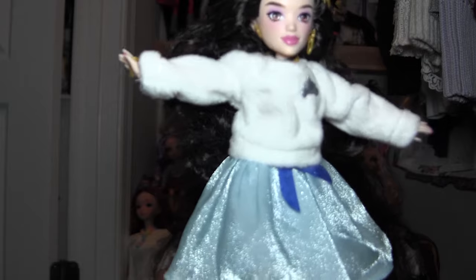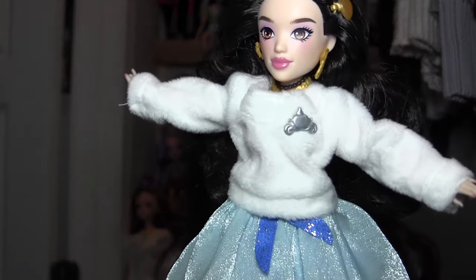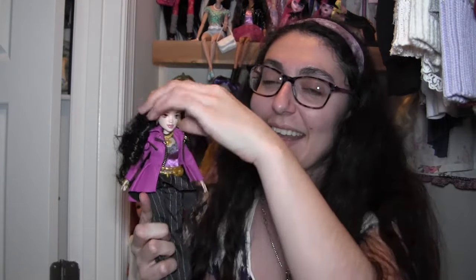There's one last thing I'm gonna try. I know it's probably gonna be the same situation as Barbie, but I would like to try on one of the L.U.V. fashion packs. The skirt doesn't look terrible, but the shirt is super baggy. Like I said, that was to be expected. Barbie and L.U.V. have very similar proportions, so anything that's gonna fit one is gonna fit the other, and vice versa. Alright guys, Brooke is all dressed again, and now it is time for our final determination.